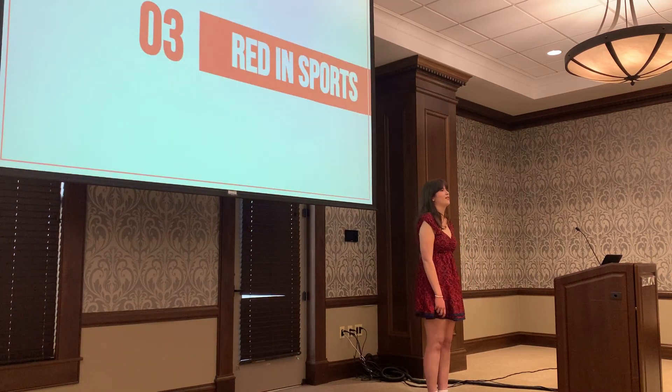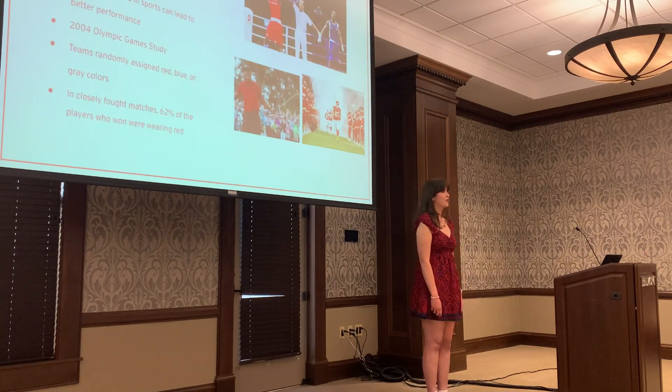Now we're going to talk about a study of how red can influence sports victories. You may have noticed that sports teams at the top of their leagues tend to have red in their colors. In 2004, sports psychologists Robert Barton and Russell Hill conducted an experiment at the 2004 Olympic Games. They looked at the teams of Taekwondo, boxing, and wrestling, and randomly assigned the colors of blue, red, and gray to each team. They noticed that in large point differences, the color athletes were wearing had no effect on the outcome. But in closely fought matches, 62% of the time athletes who wore red won. The results showed that these athletes scored the most in power and dominance, and that there is actually a perceptual bias from referees towards athletes who wear red.